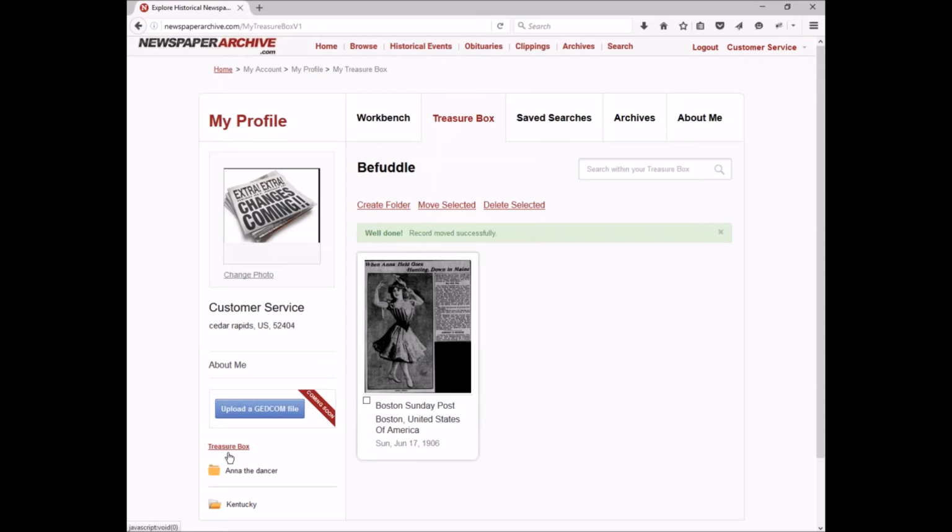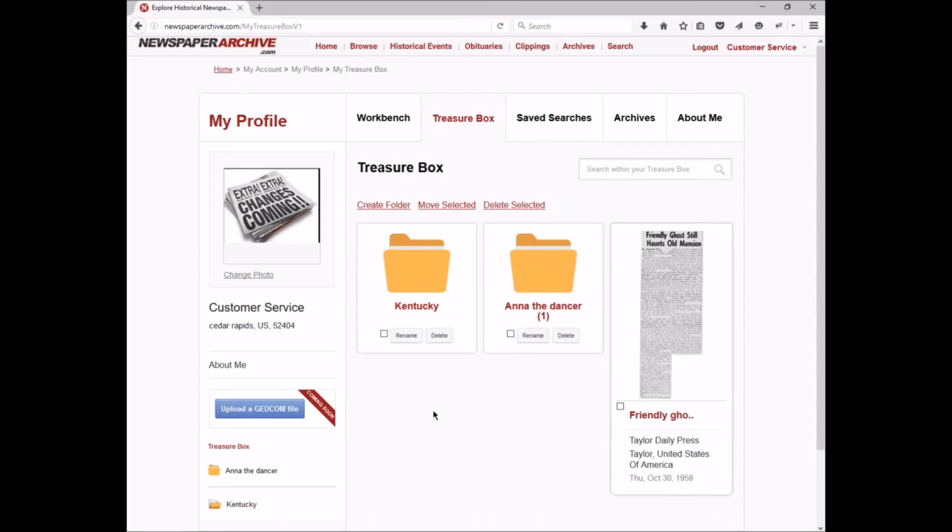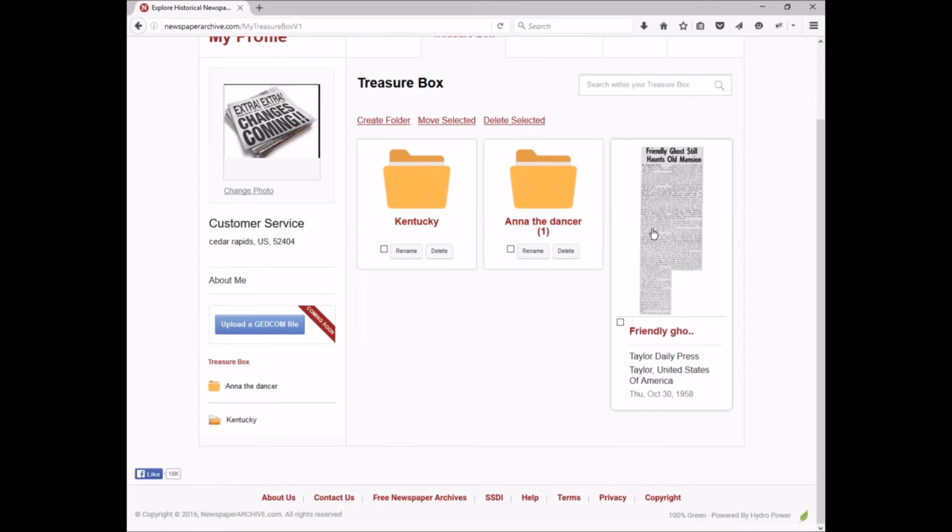I can do that down here in this left-hand link on the navigation, or I can click up here at the top. And that's going to take me to the main treasure box page, which is basically your first level of folders and any clippings that you haven't filed or tagged within a folder. So here's my link that I just had. Now you can also use the search bar up here if you obviously are going to over time generate tremendous amounts of clippings and folders. So if you need to search for a person, a place, a thing, or a clipping that you've done, you'll be able to do so with this search box.